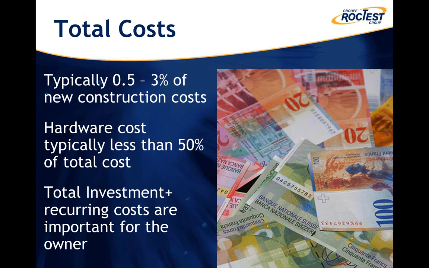So really understanding what is the total investment plus the recurring cost is very important for the owner. Before a project is started, everybody needs to understand what will be the cost involved and what costs need to be maintained in the long term to make the system beneficial. Otherwise, maybe the project would get partial funding and be unsuccessful because there's no money left for data management or maintenance, etc.